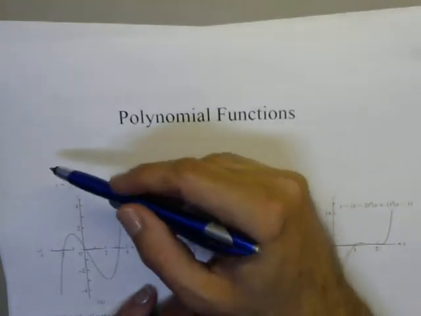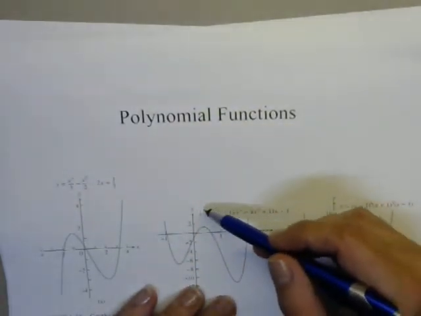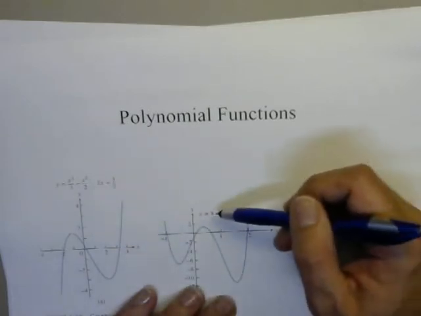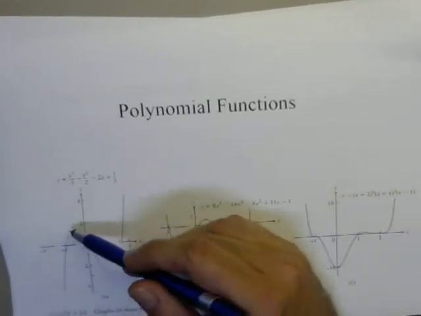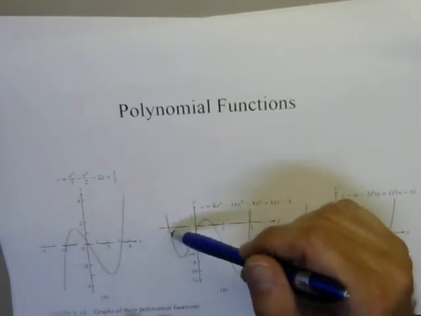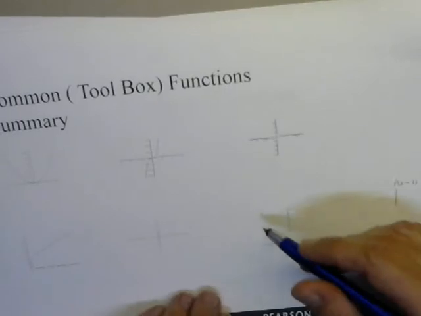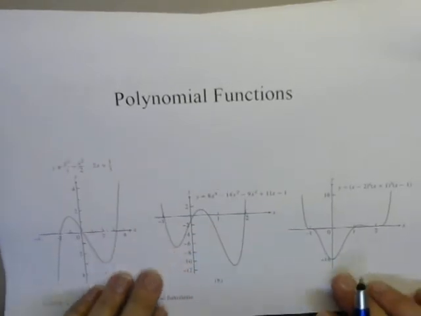Remember, a polynomial is something where the power on the variable or variables can't be negative and it can't be a fraction. So the exponents have to be positive whole numbers, or they can be 0 also. But one thing to remember about polynomial functions is that if you graph one, it should be nice and smooth. There shouldn't be any sharp corners like the graph of the absolute value of x. So if you're graphing a polynomial function and it turns out not to be smooth, something's wrong there.